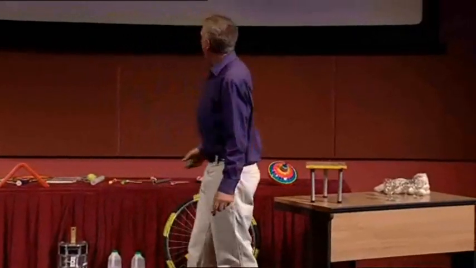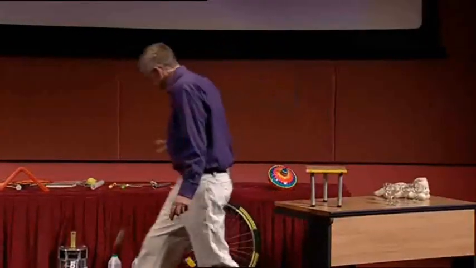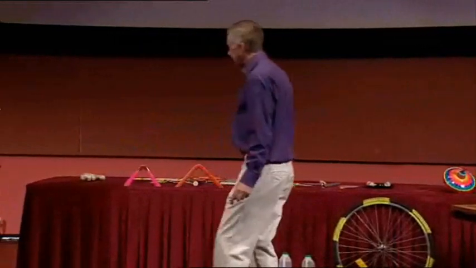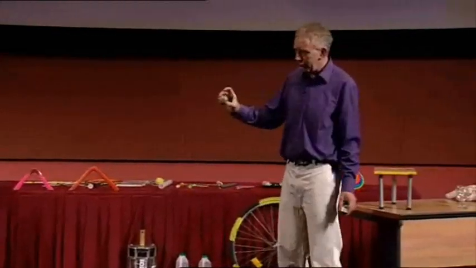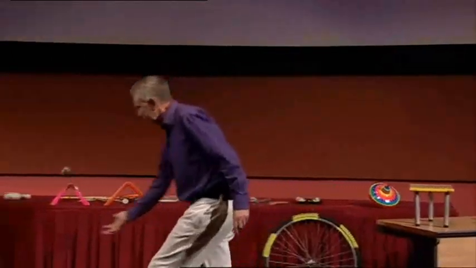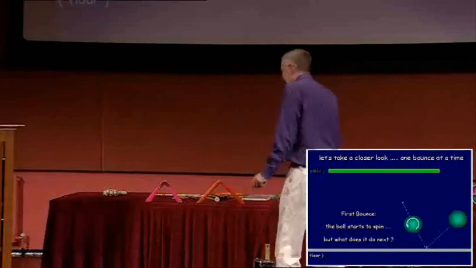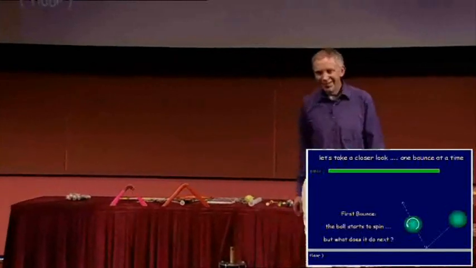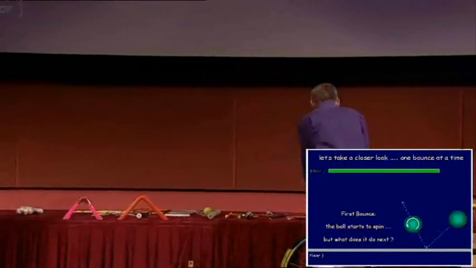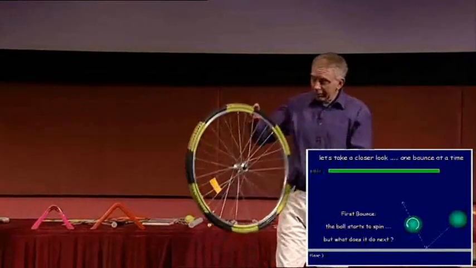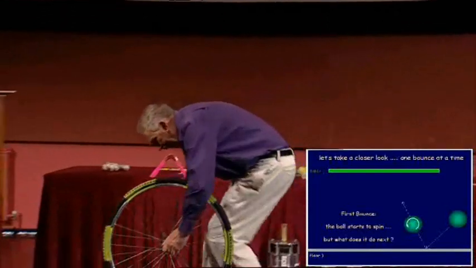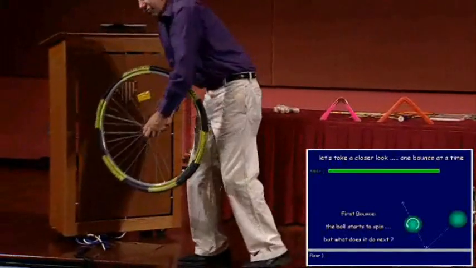What happens on each one of those collisions? First collision - can you see what happens? What do you notice about that ball? See what happens, it starts to spin. Now you might think, well that's obvious. If you imagine a wheel from a plane, plane comes into land, and you would expect when the wheel touched the ground it would start to spin.